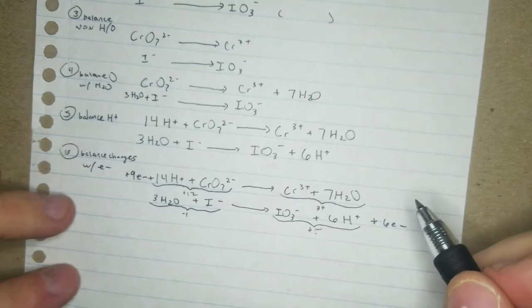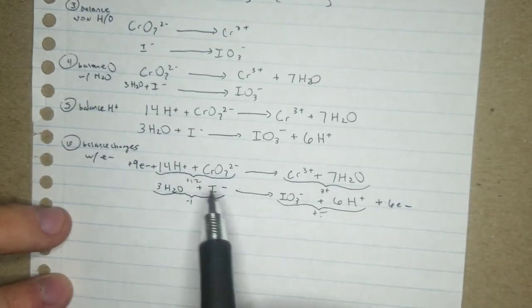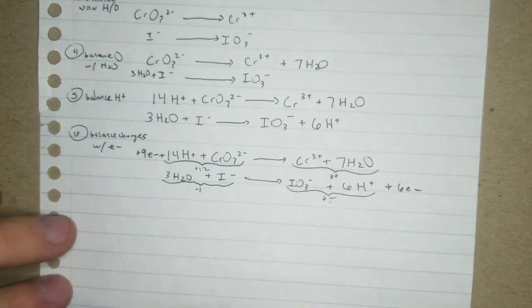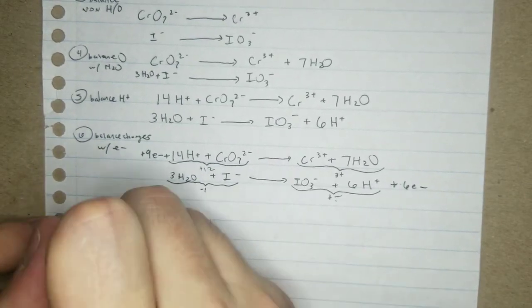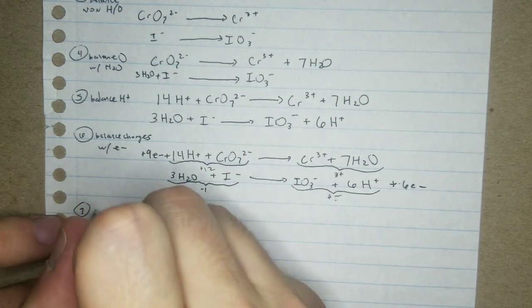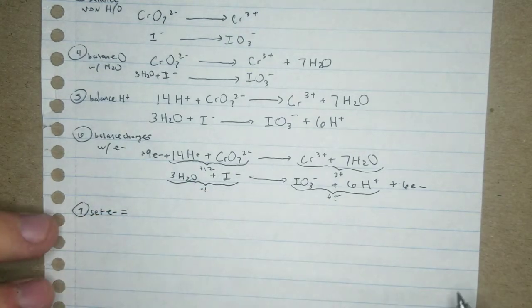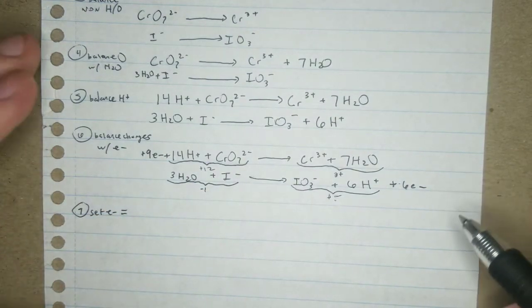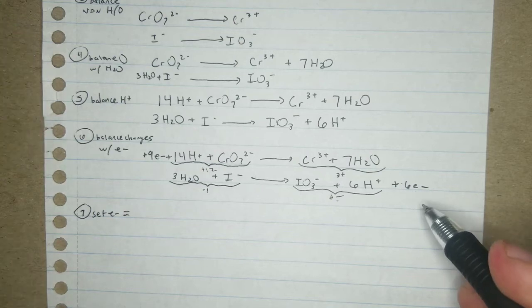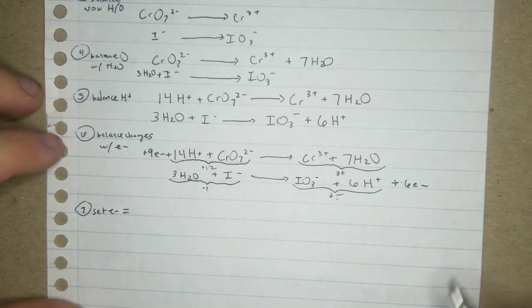And this is why this problem is going to be a little trickier than the previous one. As you can already tell, we're going to have to balance these. We have 9 here and 6 here. So those are all good. Their charges are good to go. Step 7, set the electrons equal. So quickly we can just determine, okay, we have 9 on this side, we have 6 on this side. What's going to be the most convenient multiple to use?